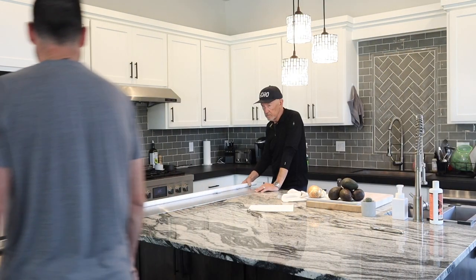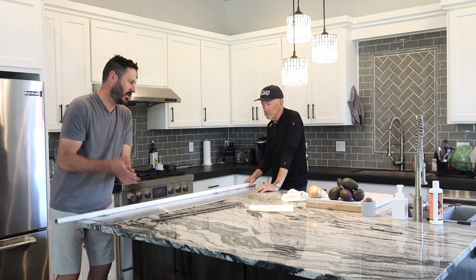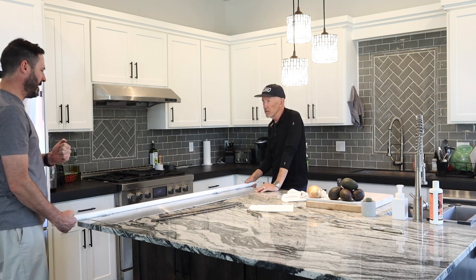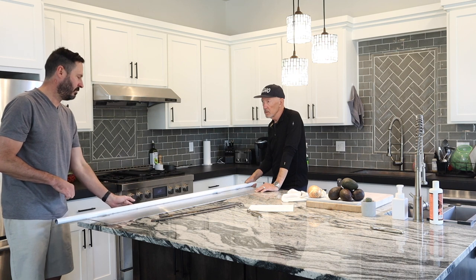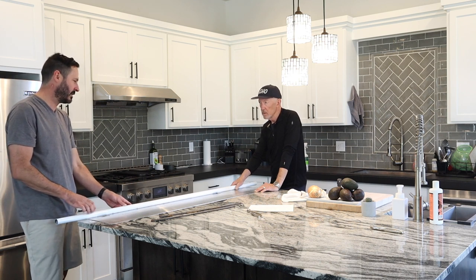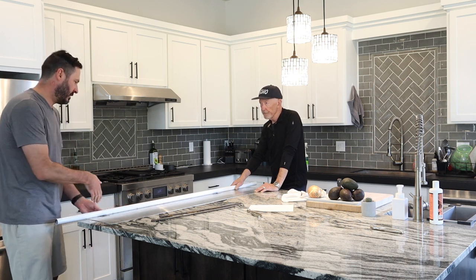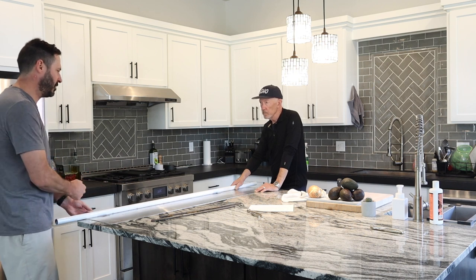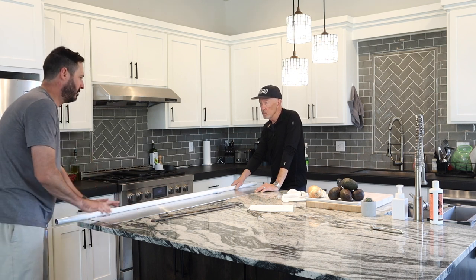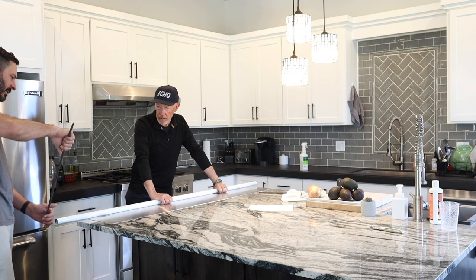The trickiest thing I found - the one time I did this at the factory - was getting both people to move at the same rate. And also, probably even more so, is keeping a downward force on this. The steel is not going to flex too much, but it still will flex because it's quite a bit of pressure. Once the Clicos raise up enough so they're not engaged with the countertop, if you're pushing sideways it can slip back, so keep downward force so this doesn't slide. More leverage is better, but you don't want to be really far apart.